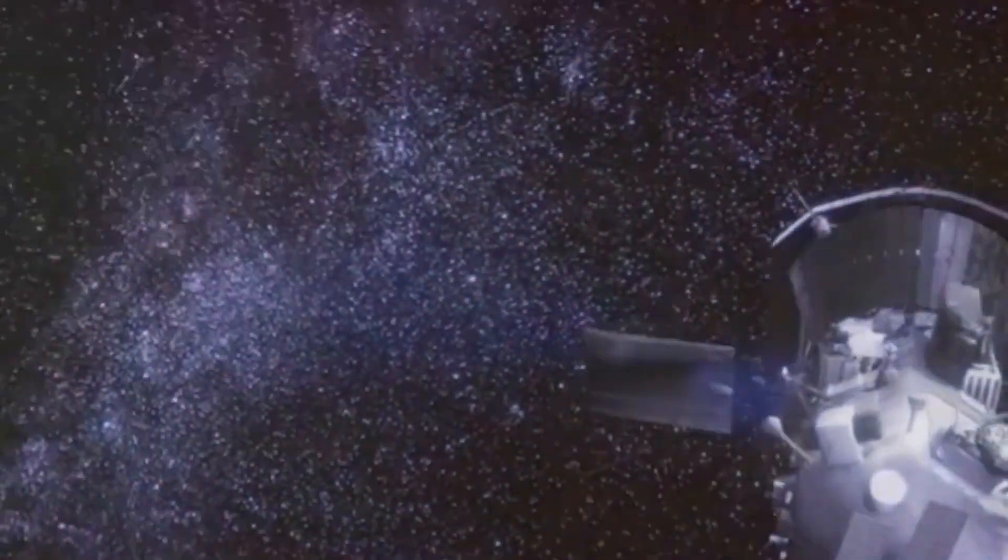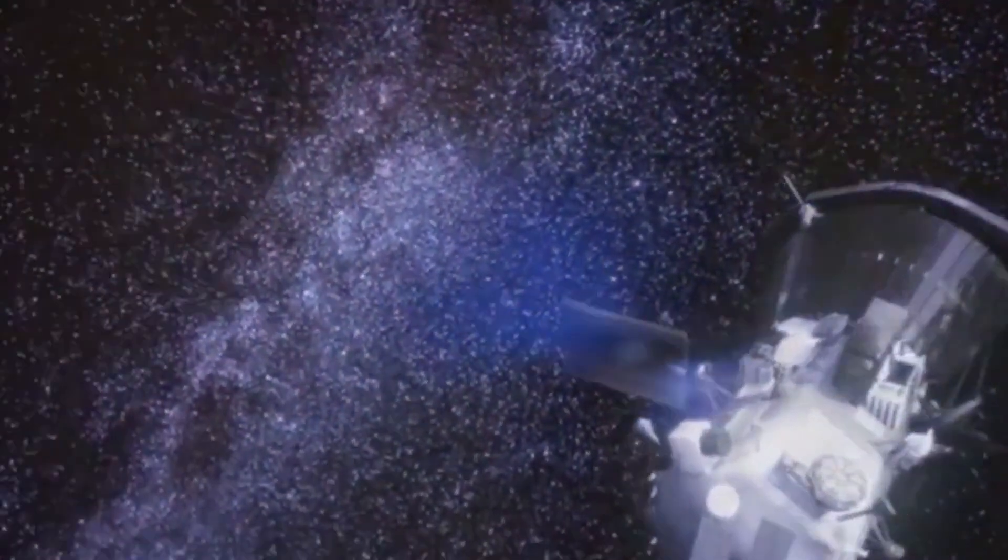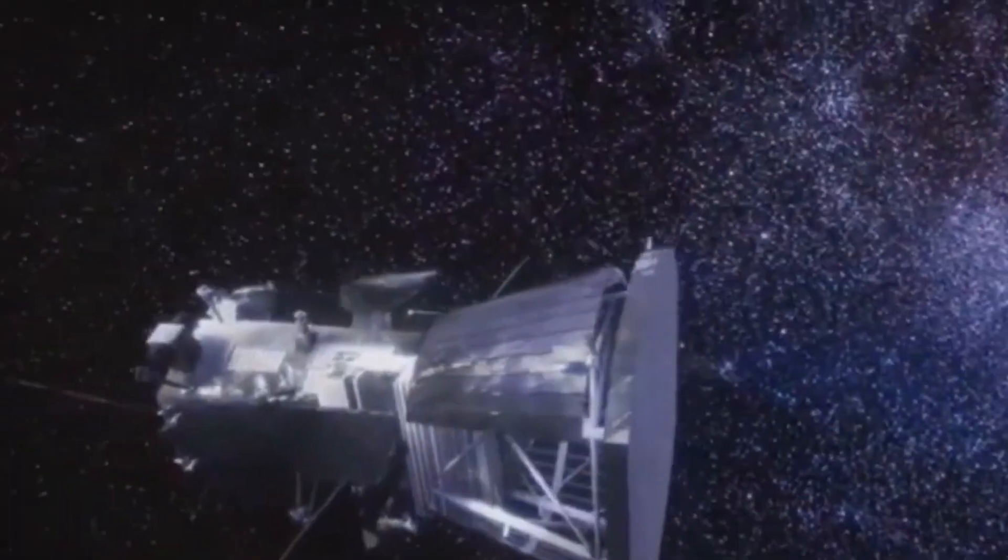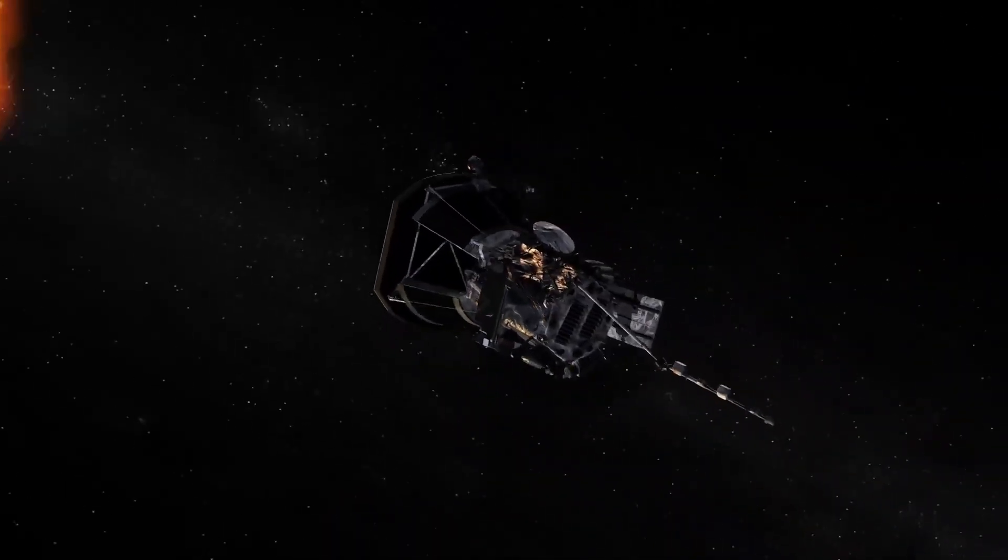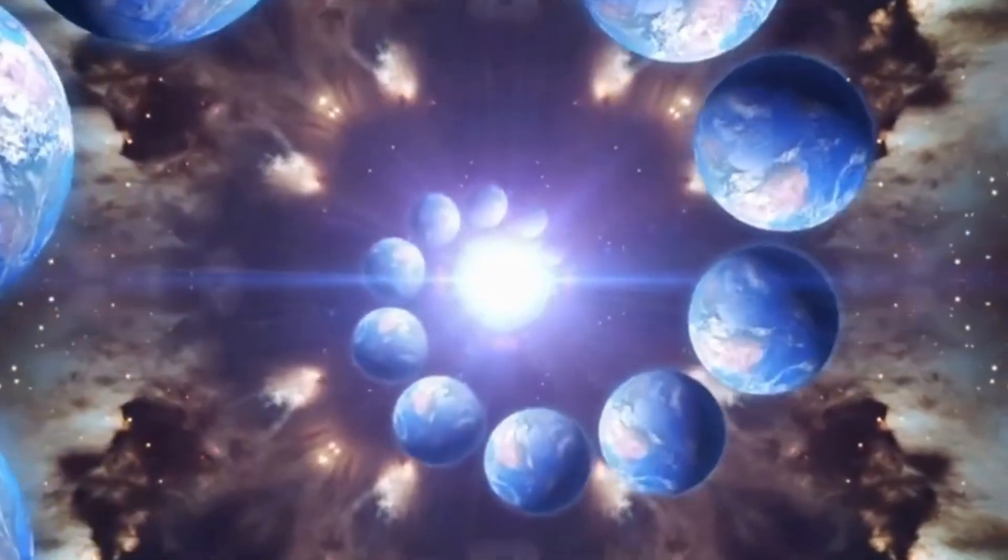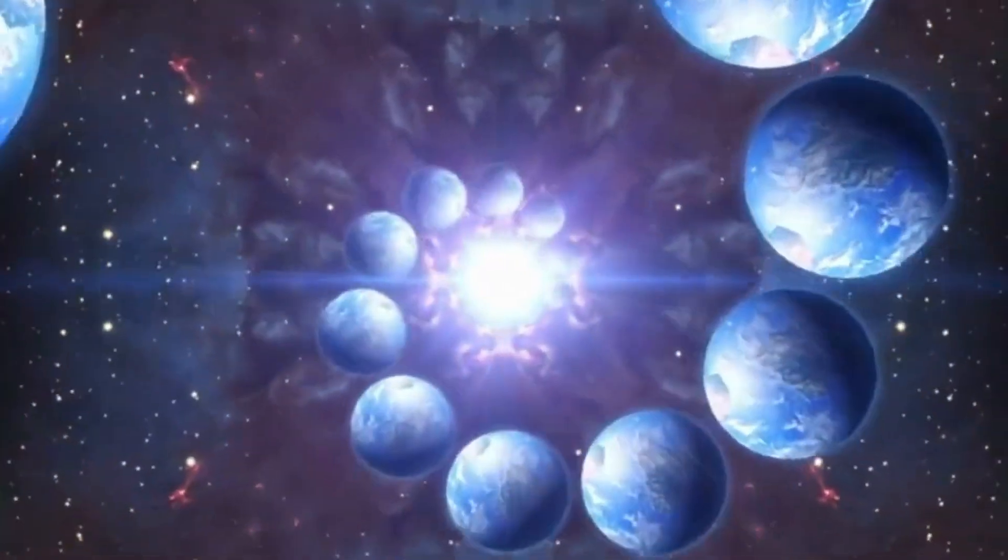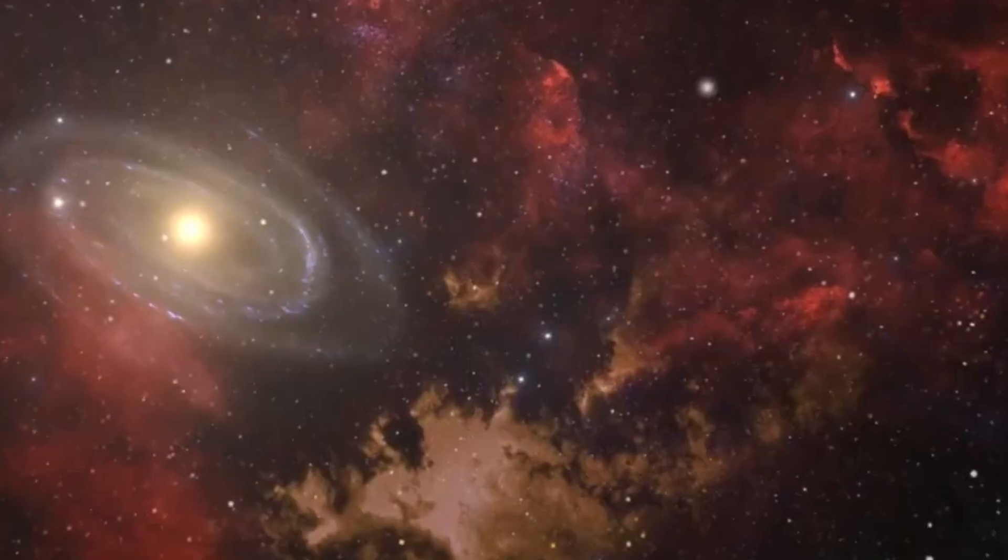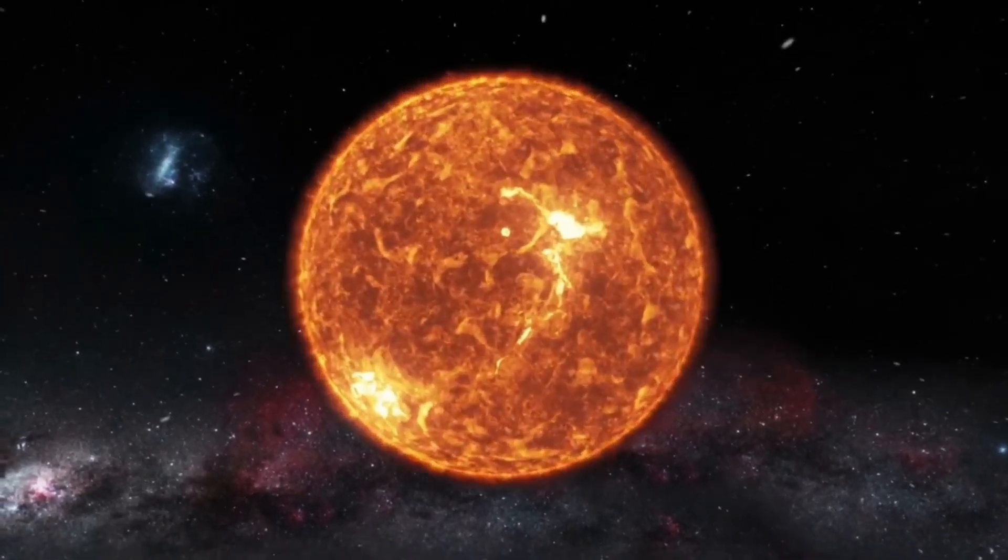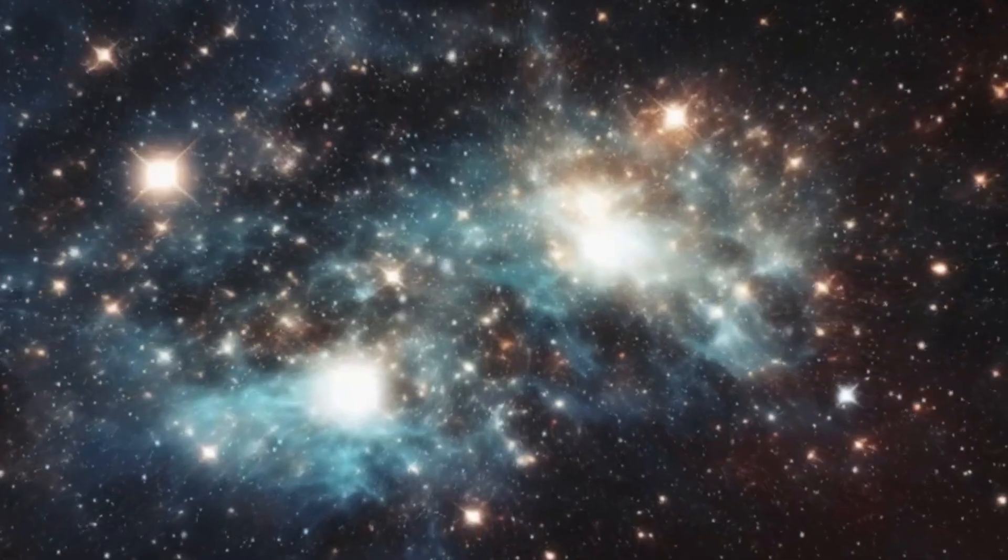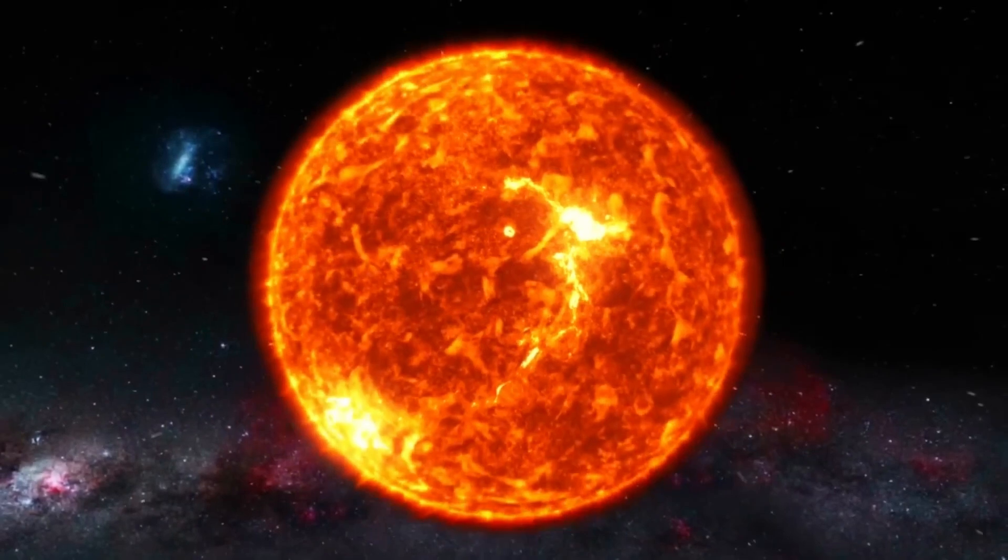Expressed in figures, about 10 percent of the energy was still stored in the form of magnetic Alfane waves near the Sun, while the proportion in the outer reaches was only about one percent. At the same time, however, the solar wind particles had gained the approximate missing amount of energy of 3.9 watts per square meter, which, in turn, had given them a speed boost and heated them up. That is precisely the crucial point. The data show that the Alfane waves must have transferred their energy to the solar wind and thus play the role of the long-sought anchor accelerating the solar wind and causing it to cool more slowly than would be expected.